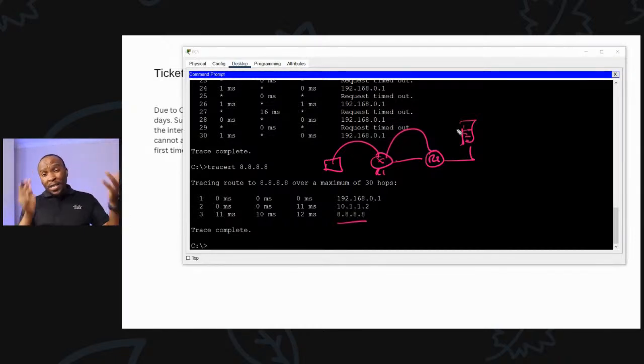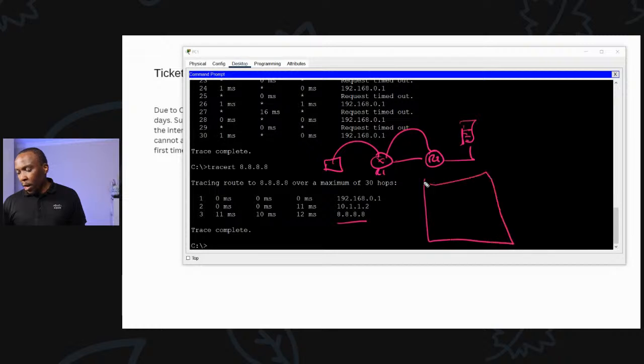So I want you to picture traceroute in simple terms. You've got your house and this is your bathtub, right? You try and take a bath, you try and open the tap, but there's no water coming. So what do you do?